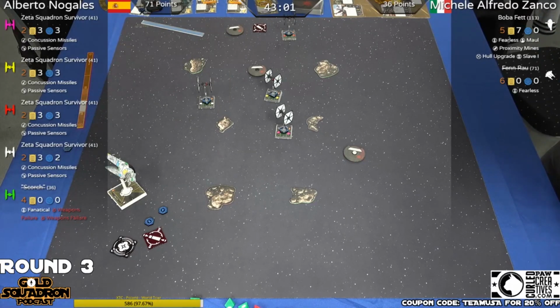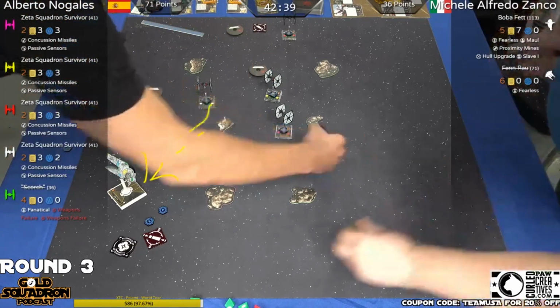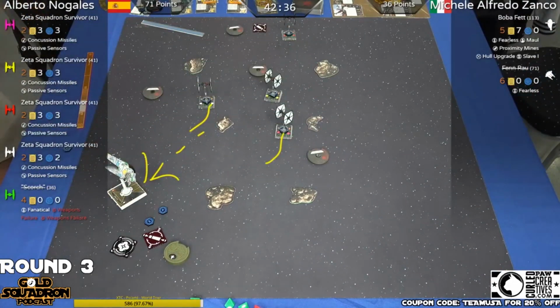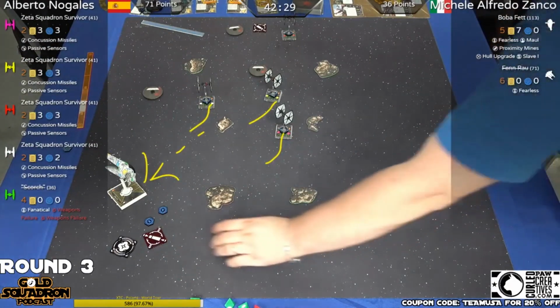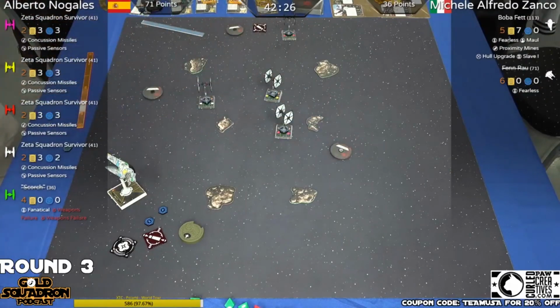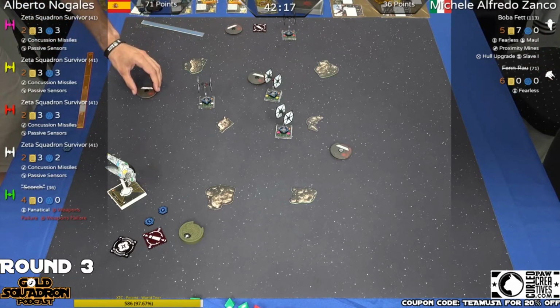I'm not sure where Boba goes, because if I'm Alberto, I know that Boba's options are 1 bank, 1 forward, 2 and 3. And the straights just seem bad. I'm going to probably 1 bank this guy, 1 bank this, 1 bank this, and that covers a lot of it. If you want to get a little more aggressive, you could 2-turn that SF to cover the hard turn boost. But he's stressed. He can't even do that.